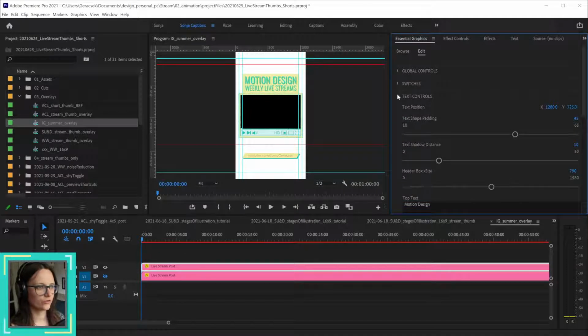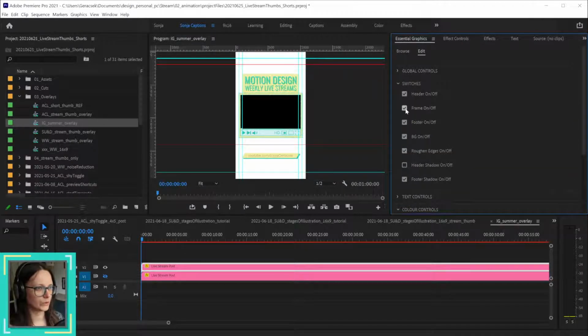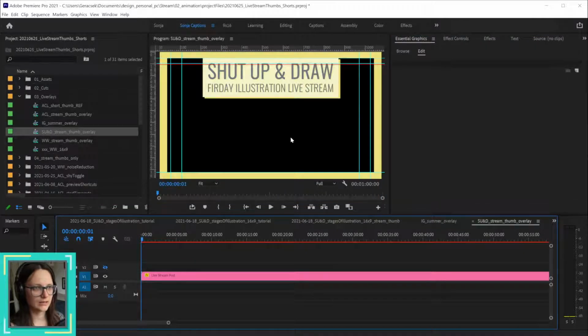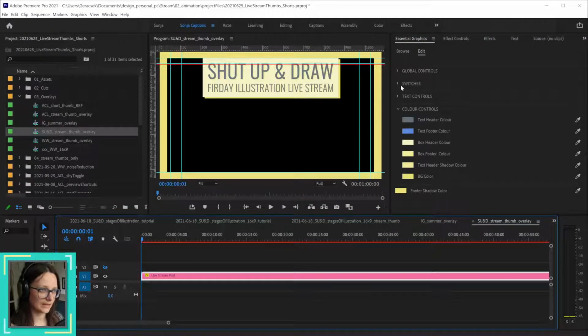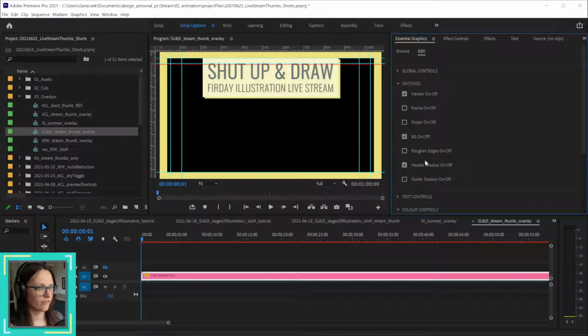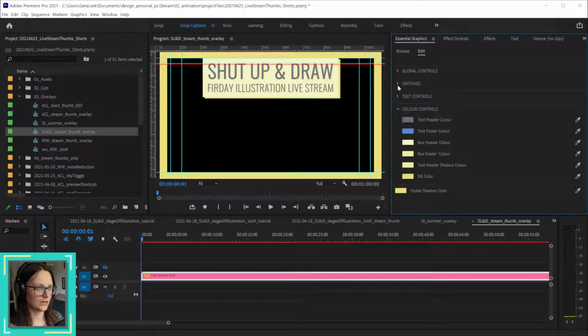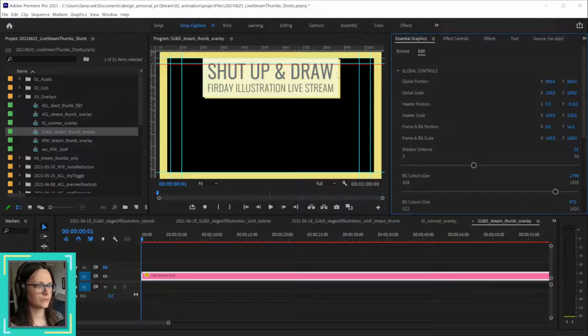Or if I don't want to see it, I can just turn it off in the switches, which is the frame, this one. And an additional thing, so we started off with seeing this, right? The way I did that is I turned off everything apart from the background, the header shadow, and the header, which is this. And this is actually the background because I set it up in such a way, because at first I was like, okay, I want a frame around my streaming thumbnail. And I was like, how am I going to do this?